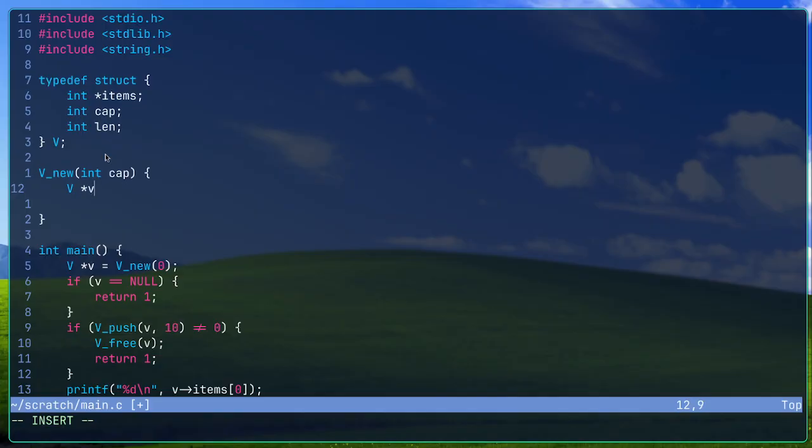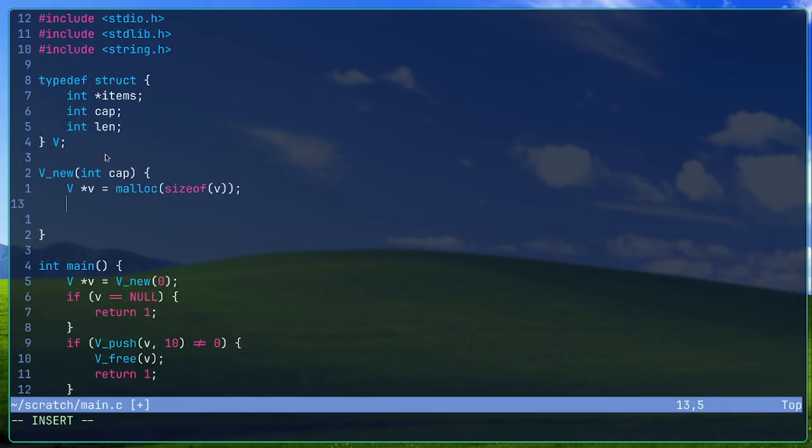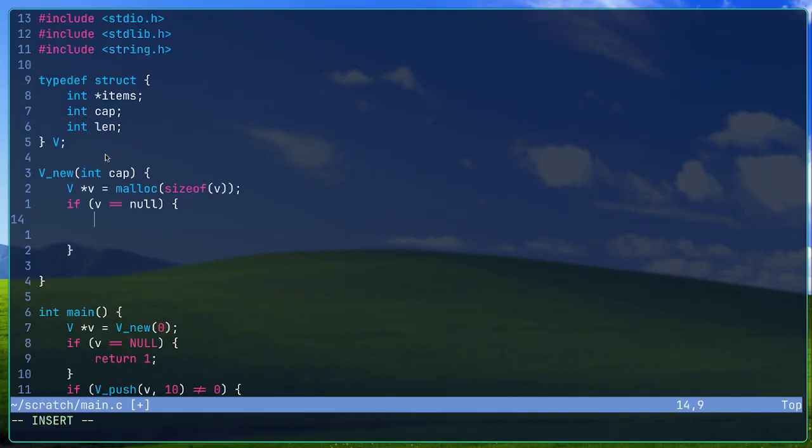And the first thing it's going to do is we are going to allocate ourselves a vector, and then we are going to just check to see if that allocation worked, because allocations can fail, people. It's an important thing to remember. I forgot to set the return on this, which is going to be a pointer to v.